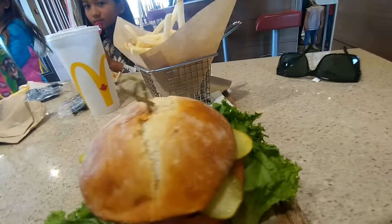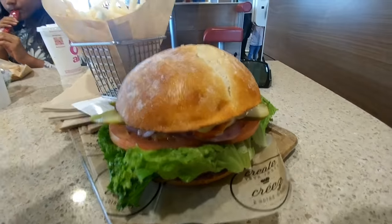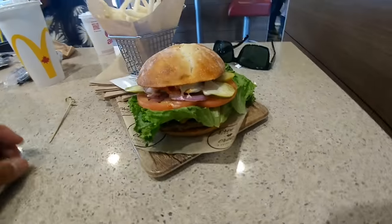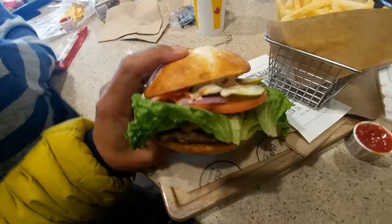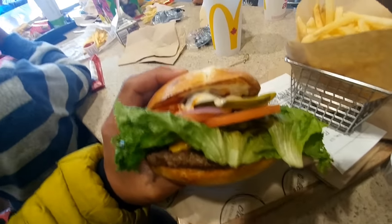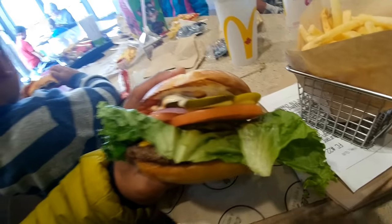My custom burger. Build your own fancy burger. Even has a little thing on the top. Wow. Is that two cheeses? I guess it is. Looks fancy. Two tomatoes, two lettuce. And look at this fancy fried basket. Artisan roll. Two classic cheese. Two tomatoes, two lettuce. Garlic aioli, sriracha sauce, pickles. Caramelized onions, red onions. Let's see how it goes.